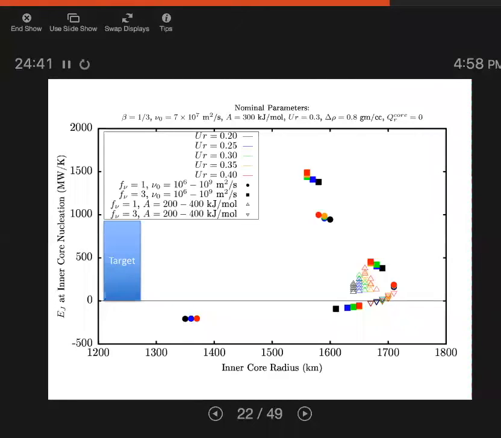And we get a bunch of models. And we've tried to vary a whole bunch of the parameters to obtain successful models. And again this is one of the interim results where you're looking at a phase plot of inner core radius. This is the predicted inner core radius at the present day. And here I have plotted the ohmic dissipation at inner core nucleation. This is the time when the ohmic dissipation is its lowest. The point of showing this slide is to show that actually it's very difficult to find successful models. We tend to find models that group into two different categories. Models where the magnetic field is predicted to be active for the whole of time but the inner core is much too big. Or models where the magnetic field dies prior to inner core nucleation but we get a reasonable inner core size.